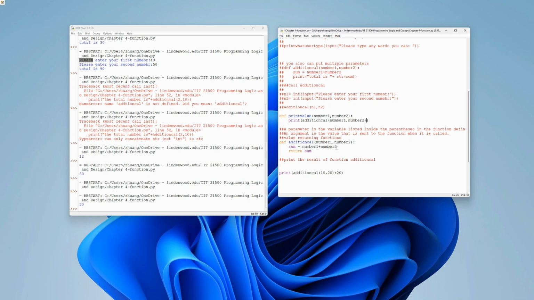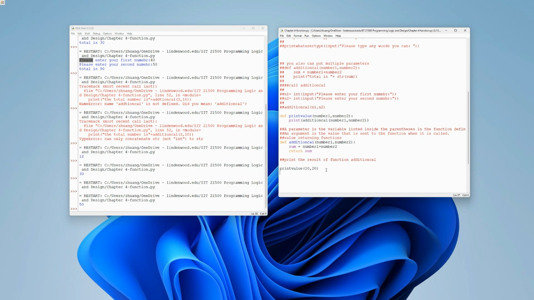All right. So now I need to make sure. So this is another thing. If we're doing this, let's see whether anything will return or not. Okay. So right here, I try to call print value 10, 20. Okay.